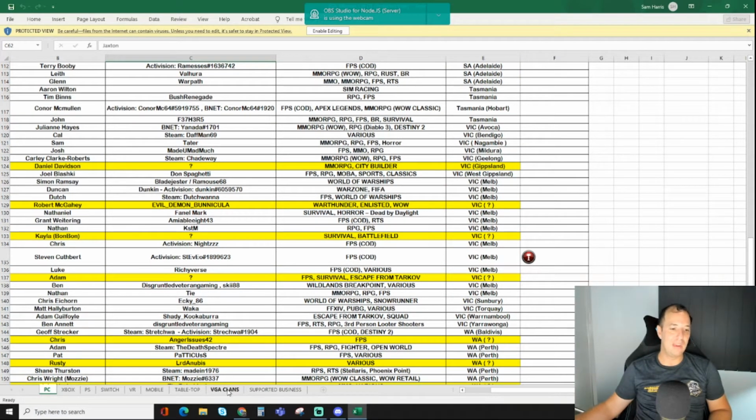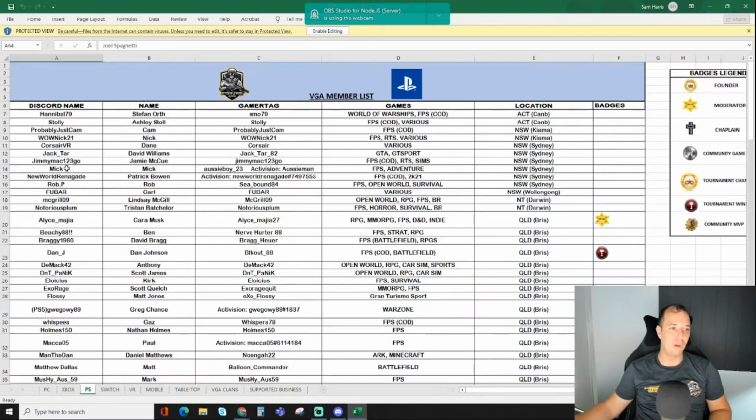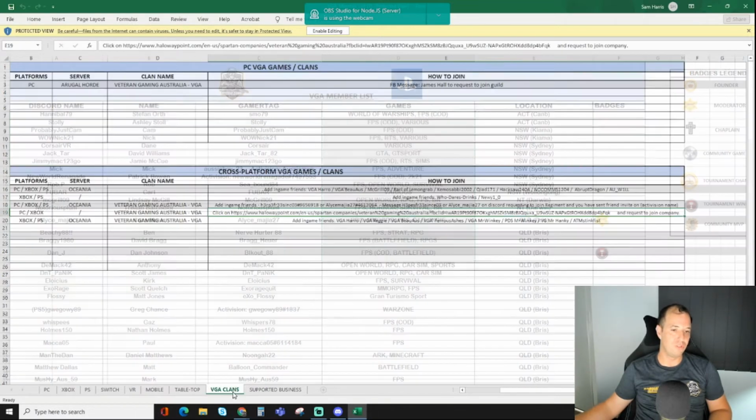And you can go through and add them per platform. You can see this will have their Discord name, and you'll also have their gamer tags. So you just go through and add whoever you want, if you just want to have a chat or play a game, but you also notice the games that they're interested in, which is awesome.